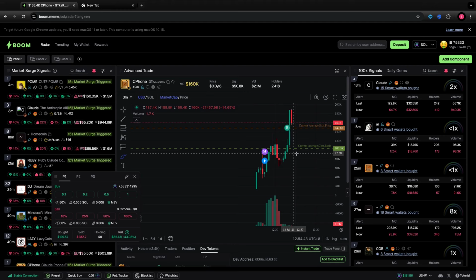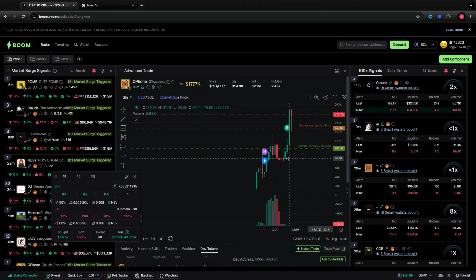Okay, so here's the thing. Perhaps you see it has gone back below my entry. So now we're going to have a different anchor point, and a different support level. What you need to do as a trader is understand and have rhythm with regards to the new levels of support and resistance. So what I was aiming for, by the way, this is a very good solid pump. This thing can actually go to 500K like I projected.